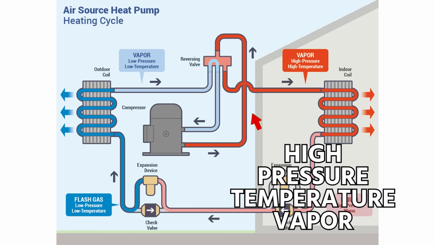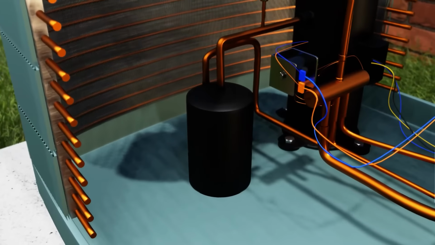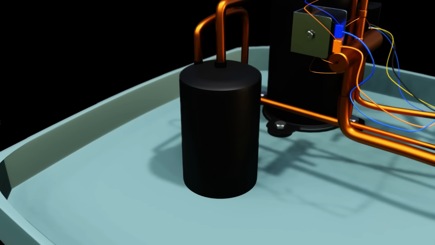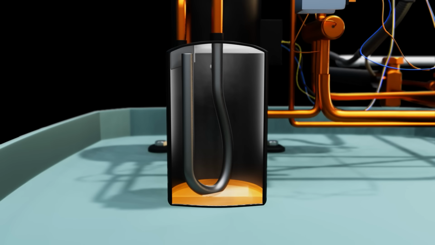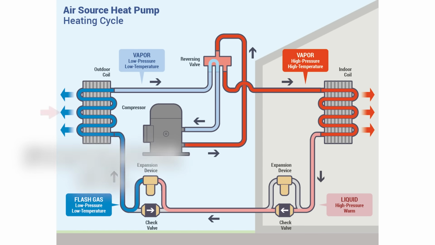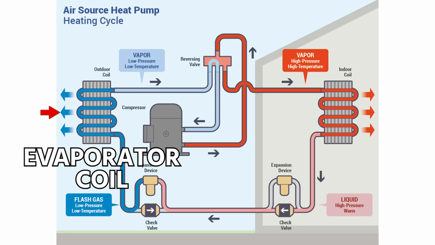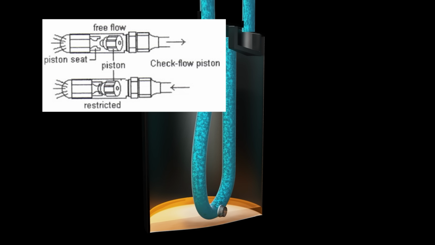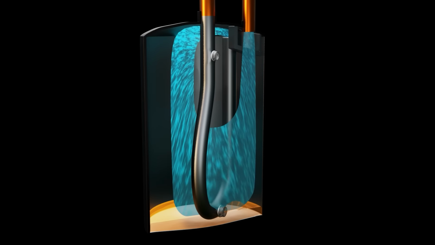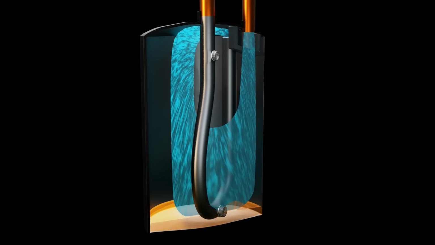While we're out here talking about the compressor, let's also take a look at the accumulator. The accumulator's job is to catch any liquid refrigerant that may be coming down that suction line. Now, the evaporator coil is supposed to boil off all the liquid refrigerant and turn it into a vapor before it gets to the compressor, but there are some extenuating circumstances where that can become impossible, especially in a heat pump where your evaporator coil is now outside and it's more difficult for the system to control for that, especially when it has a check flow piston metering device like we show on this system. So you'll find accumulators on a lot of heat pumps and some other systems as well.